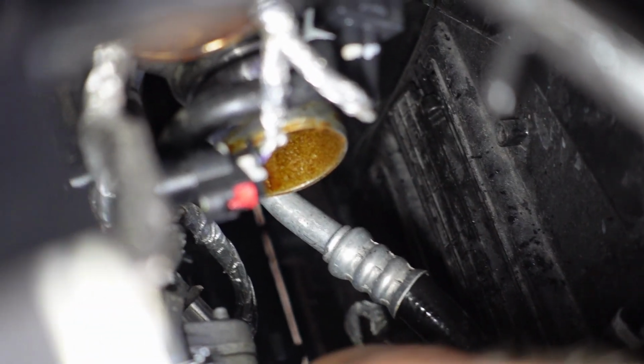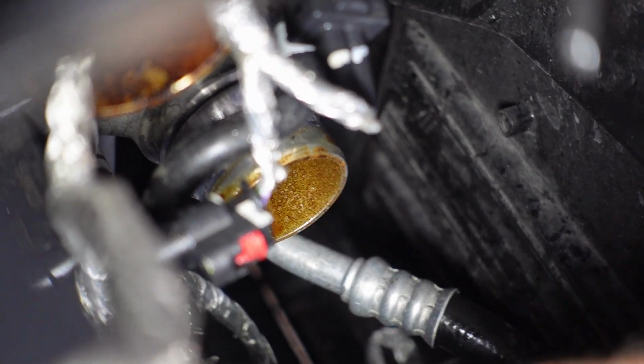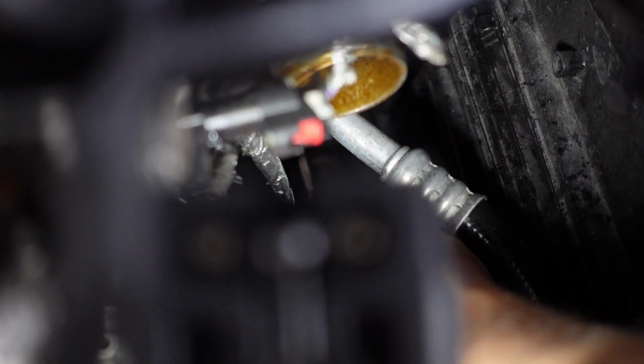Now I'm trying to get this one off right here, this gray tab. This thing is being a bitch. Excuse my French, guys, but damn, that thing is on there, boy. I'm trying to get you guys to see what I see. And all I see is a problem. Damn. Can't pull it off of my fingers. Sorry about the camera. I gotta put the camera down, guys. I gotta try to get this out.